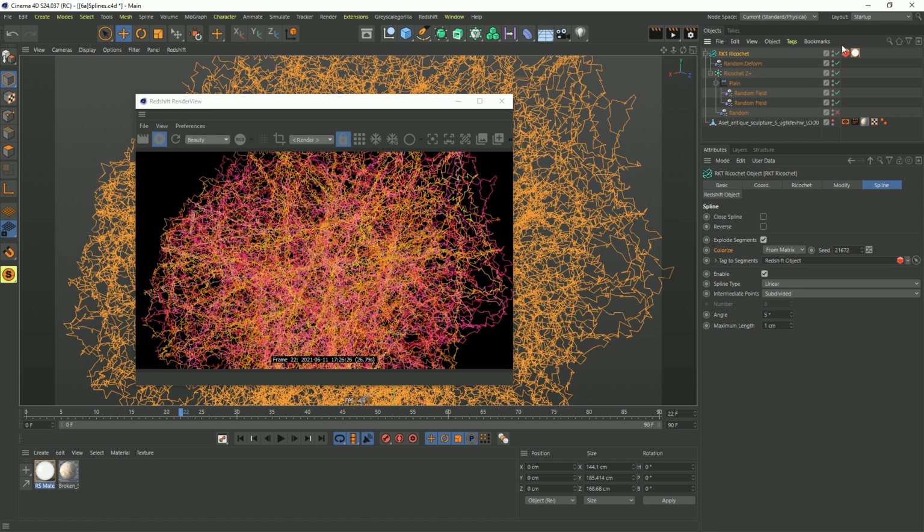And I'll have additional videos and tutorials. Keep an eye out for my electricity tutorial and the web one. They're really neat, and you can see some of those examples in the quick start as well. But that should pretty much cover this. You see all the extra powers that are unlocked by playing with our spline types and exploding the segments.